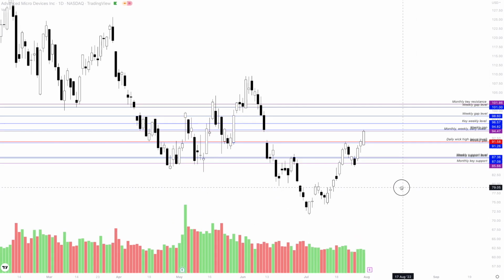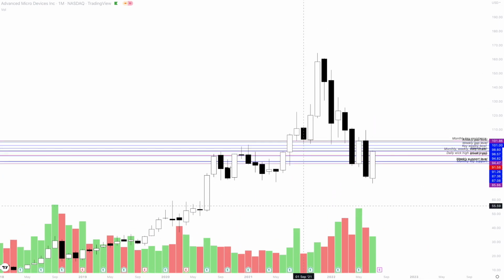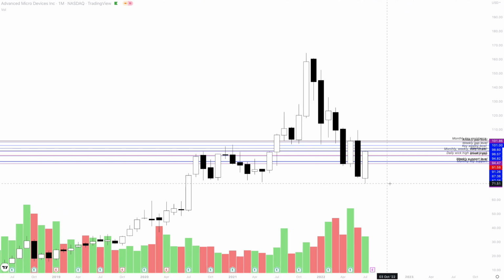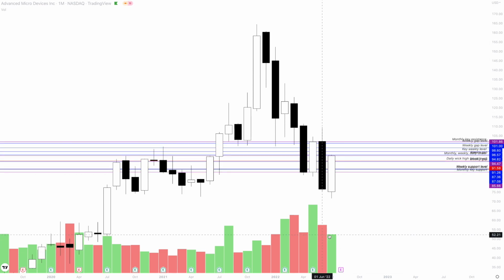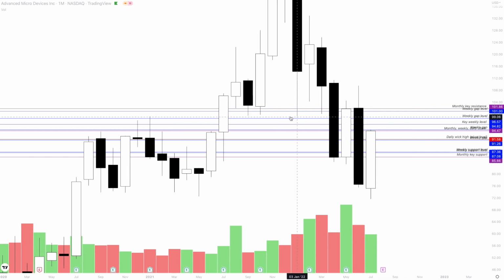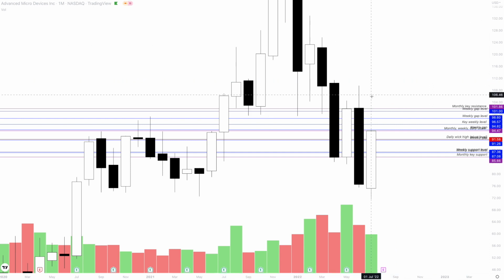Next up is AMD. Let's head over to the monthly chart quickly. So we have held this massive support zone all the way from over here. As you can see here, it pretty much bottomed at the exact same time. It's a nice looking chart. Again, volume is very low, but to be fair, the chart's looking nice. Ideally, on the monthly chart, we want to start testing this very key area around here. If I do that, the line's absolutely awful, but this super key area around here. So basically, there's a lot of room for AMD on the monthly at least.